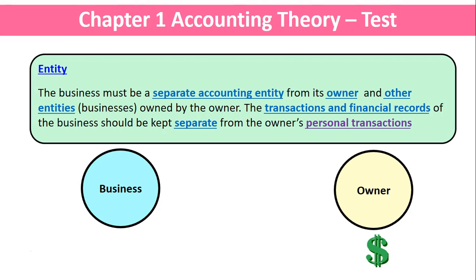Therefore, if the business pays the owner drawings, which is cash, that is not a business expense. It's actually just the transfer of capital from the business to the owner. Based on that, that is a personal transaction of the owner. It is not an expense. So withdrawal of capital is not an expense.